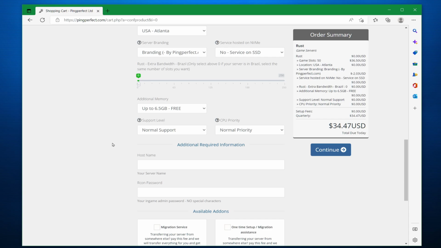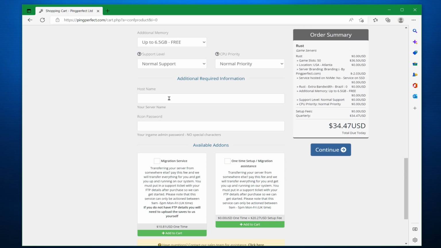But normally it's not required because it's really simple. Priority, normal priority is normally enough. If you're having a lot of action and you want it a little bit smoother and you're running into too many players doing too many things at the same time, you can bump that up to above normal priority. I normally just have normal priority as a default and it's always worked really well.